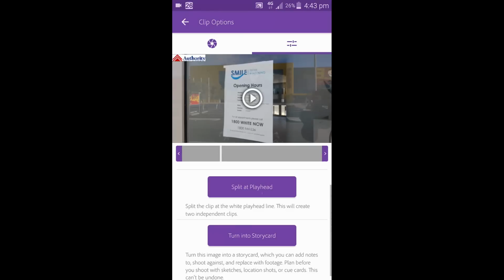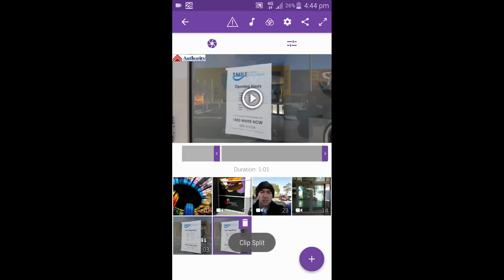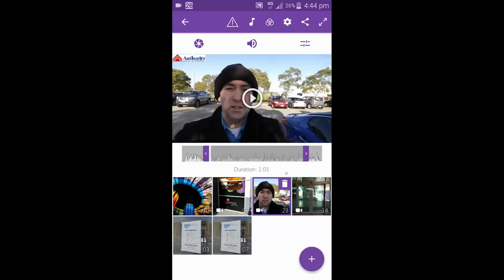But if we want to do it, we position the playhead and push that button and it creates a split clip. One of the reasons for doing this is if you've got, let's say, this clip here with 23 seconds of content, there might be a section in here that you want to crop out completely. Maybe I fluffed my lines, or there was a loud explosion behind me, a concrete truck hitting a wall or something stupid, and I want to crop that out.